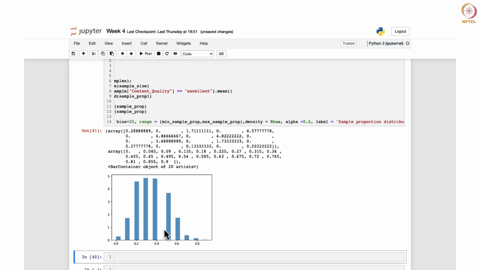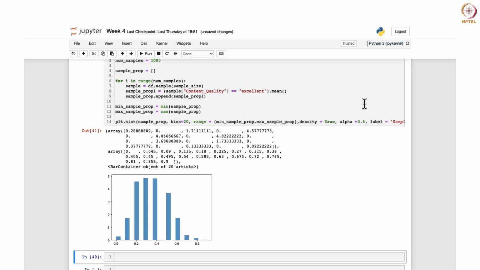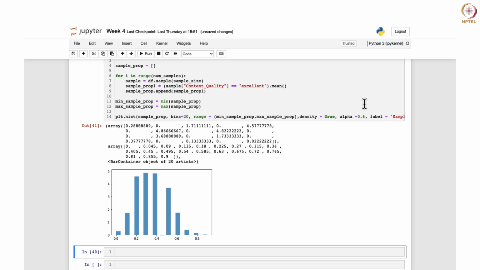So this is how your histogram would look like. Since your proportion is a categorical variable, it is appearing in this way. Okay, so you have plotted it.